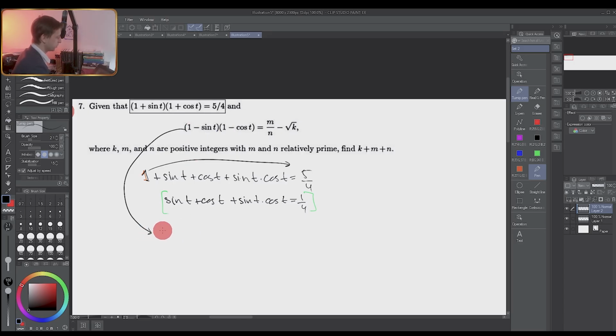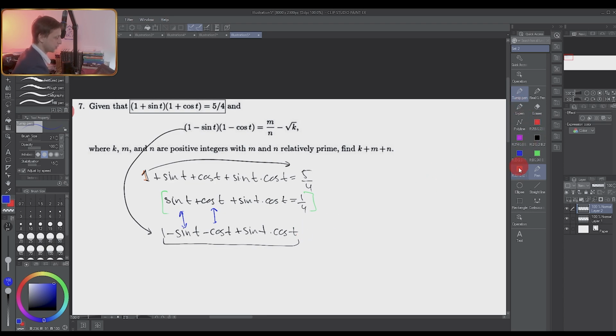If we expand here, we will get 1 minus sine t minus cosine t plus sine t times cosine t. And as you can see, this expression is what we need to find. When I see this expression and this expression, immediately what I would like to do is to add them right away, because if I add them, this one cancels out, this one cancels out. But in order to add them, I can't just add this one to this one. I should add also the right side to the right side.